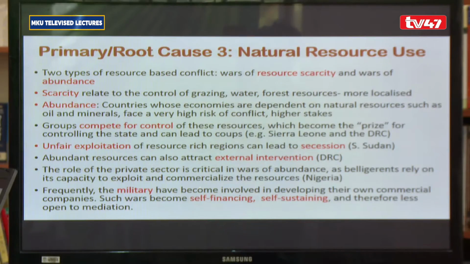In Africa, people are so dependent on natural resources. And this can be considered as a primary cause of conflict in Africa. How is this reflected? We have two types of resource conflicts in Africa. One is conflicts that are focused on scarcity, and the other is conflicts that arise out of the abundance of resources. So in cases where we have scarce resources, it still contributes to conflict, and when we have abundance of resources, it still contributes to conflicts.